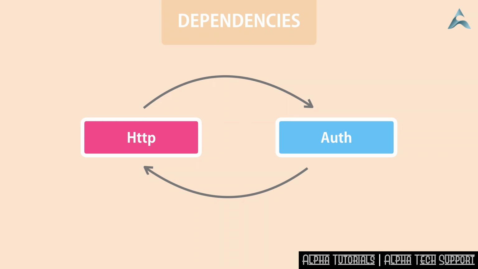So how can we do this? Well, first we need to determine which module is more of an essential or a core module. In this case, our HTTP service is more of a core module because if we cannot make HTTP connections to the backend, the authentication doesn't even make sense. So our auth module should be on top of the HTTP module.